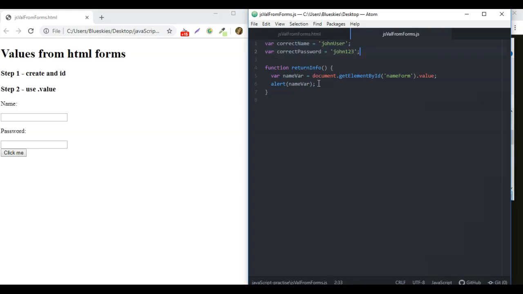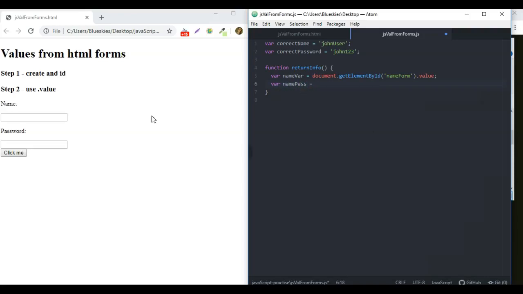So now what I'm going to do is make it so that whatever the user types in here, and the password, has to be the same as this, otherwise I'll give them a message saying access denied or something like that. So I'm going to create another variable called namePass.